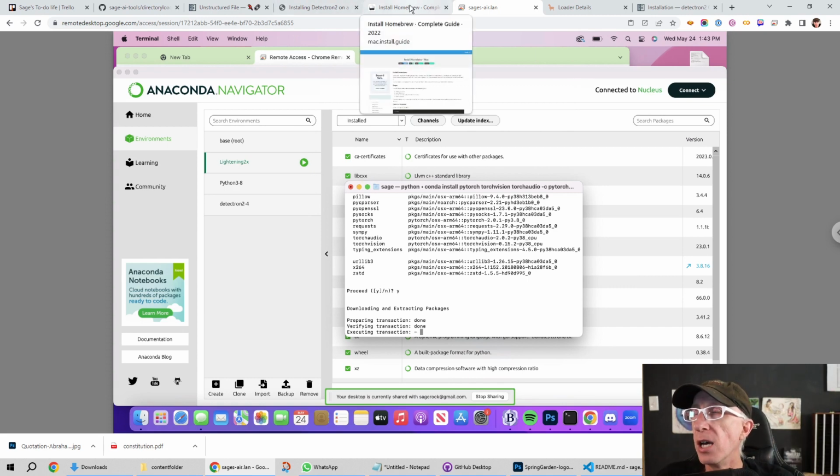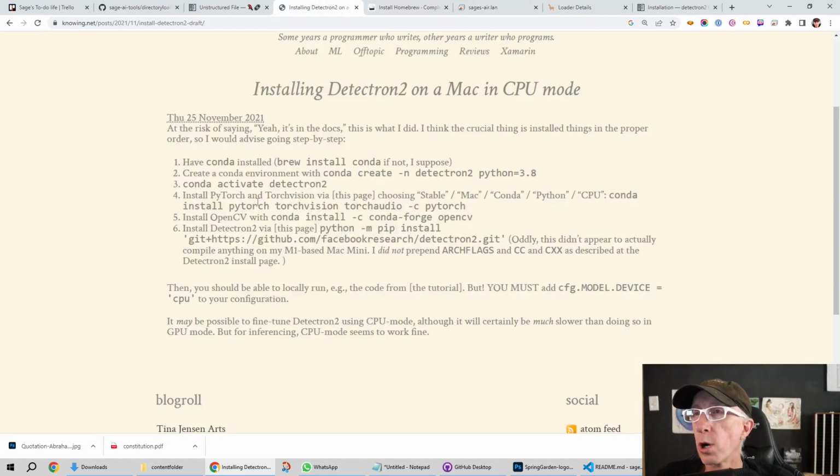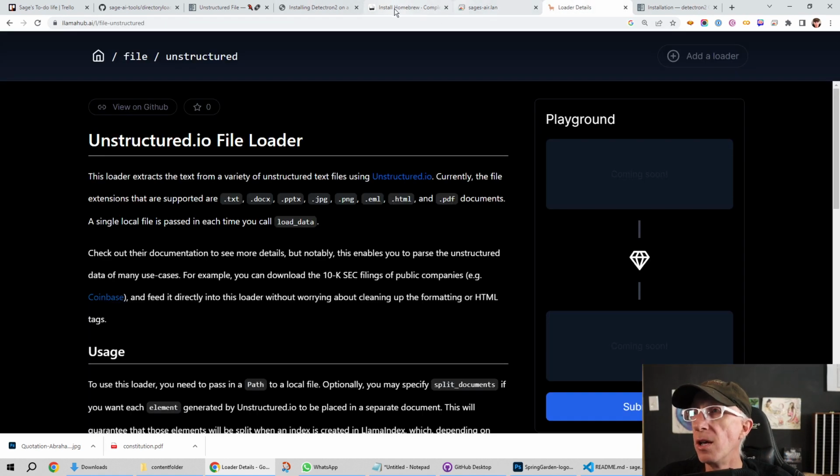If we go back to that guy's thing here, we're installing pytorch, torchvision, and torchaudio. And then C pytorch. I don't even know what that means. Just do it. I don't know why. Okay. And then we're going to install OpenCV. We're just doing what this guy says. Why? Because it works. That's why. That's all you need to know. That's all I need to know.